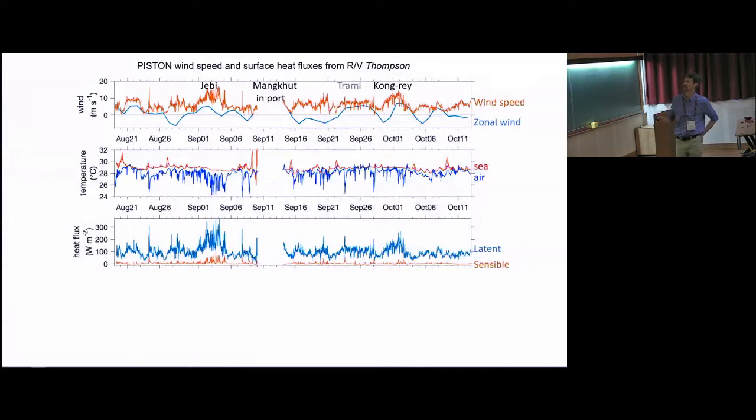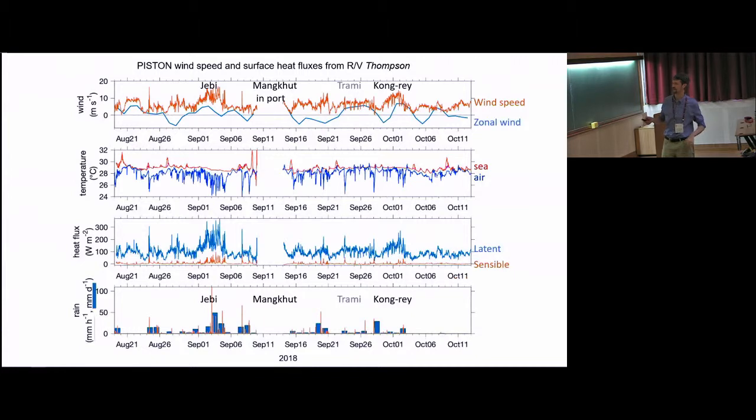And because of the wind stress, and also to some degree because of the cooler air temperature, we have stronger latent and sensible heat fluxes associated with these tropical cyclone / monsoon tail wind events. And here we also have rainfall associated with them. Rainfall is a very spotty field unless you average a lot, and we didn't average a lot because these are observations from a single point on a ship.